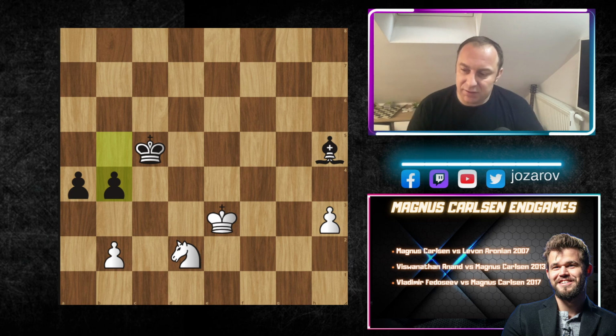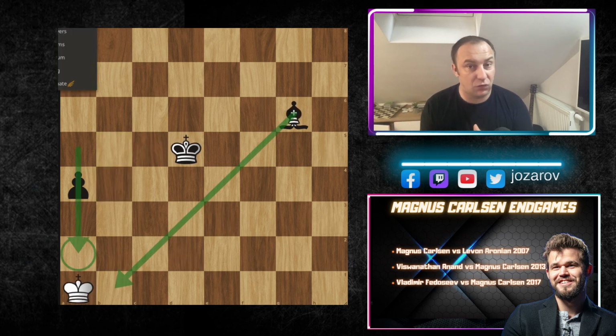Here it's Vladimir Fedoseev versus Magnus Carlsen back from 2017, and this should be also drawish. But you have to be really a monster here to defend this position, because when we see this particular endgame and Magnus is now playing here with the black pieces, there are two patterns I think that are very important here to notice. The first pattern is of course this one. It's this wrong bishop that could happen in this particular position.